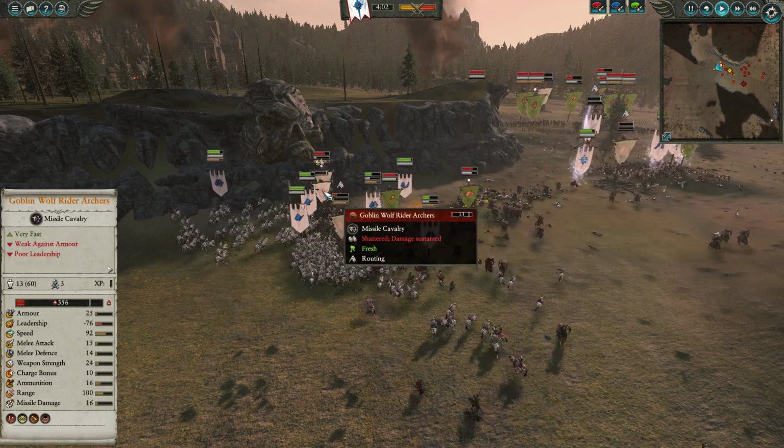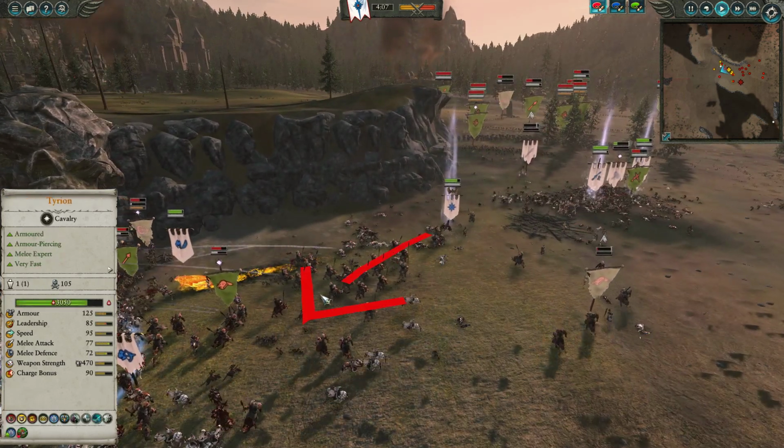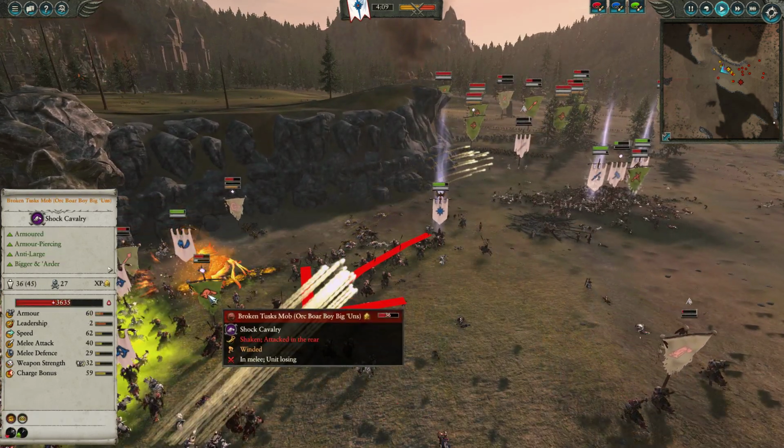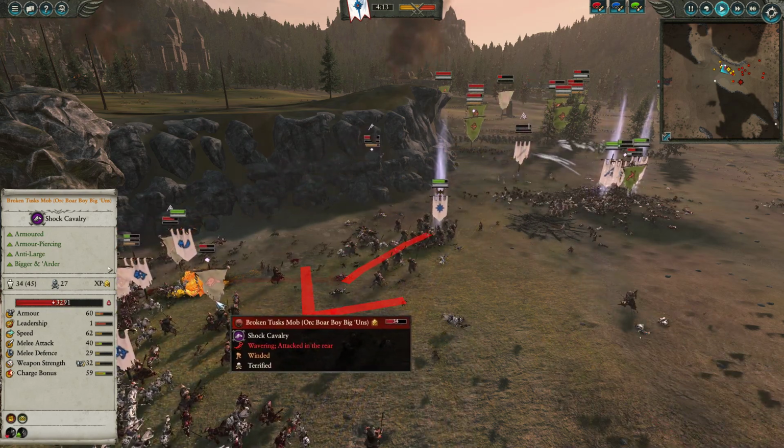goblin chaff offered. We shattered the wolf riders, the Tief Robbers are terrified. Tyrion is in there as well, beating down the Broken Tusk Mob. And with all this leadership buckling, these guys are not going to last much longer. And you can see their leadership is falling apart. They get terror out of themselves.